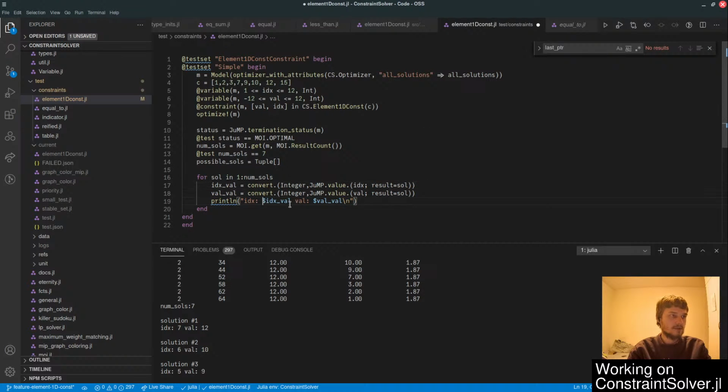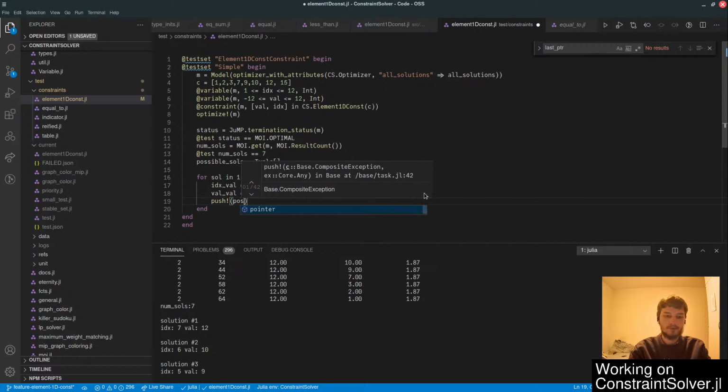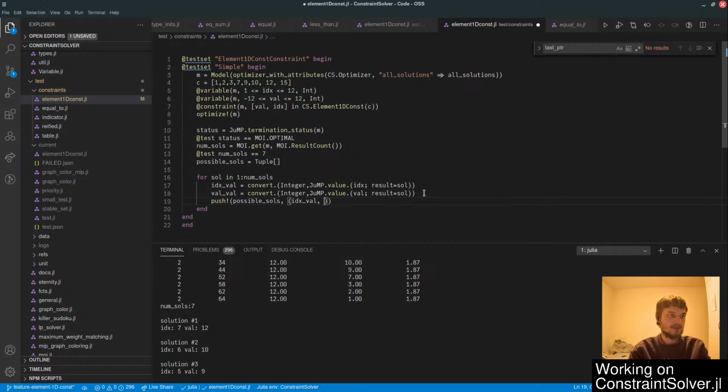Okay, now push possible is index val and val, and now test. So index is 1, in possible.